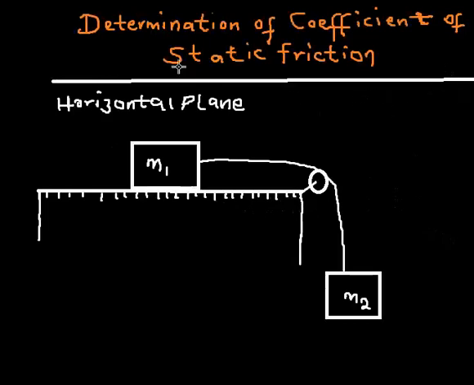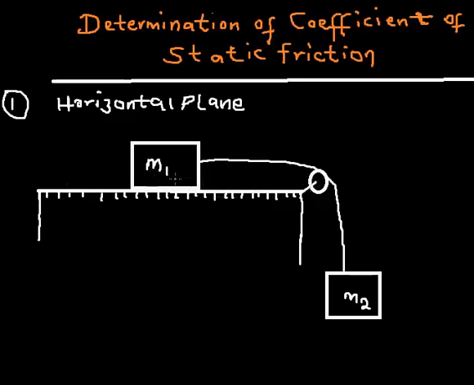Now, in this video, we are going to be looking at the determination of the coefficient of static friction on two surfaces. The very first surface we are going to consider is a horizontal plane. Of course, you know that static friction is a friction that keeps the body at rest. It opposes the motion of the body, but is strong enough to keep that body at rest. So that means in static friction, we should believe that there is no movement. That simply means that the net force that's supposed to produce movement on that particular object is equal to 0.